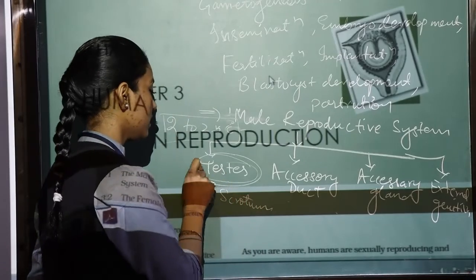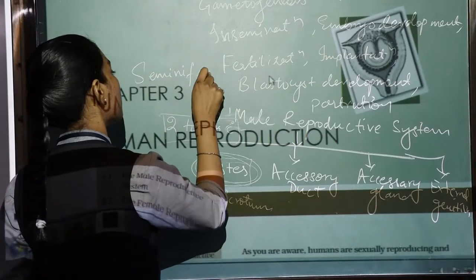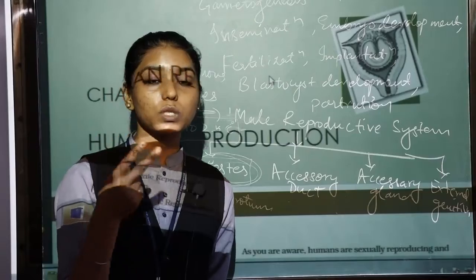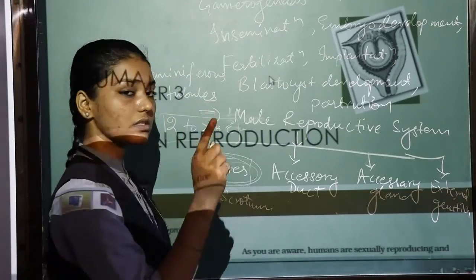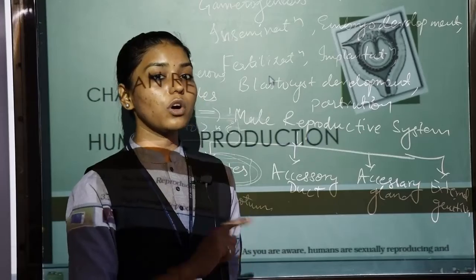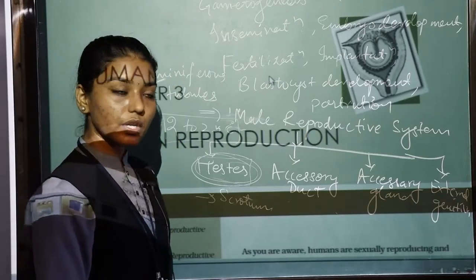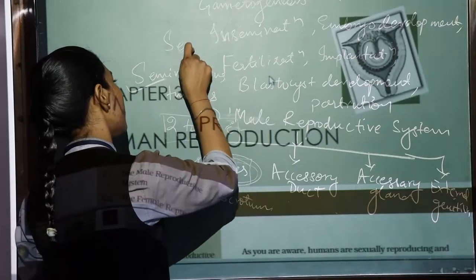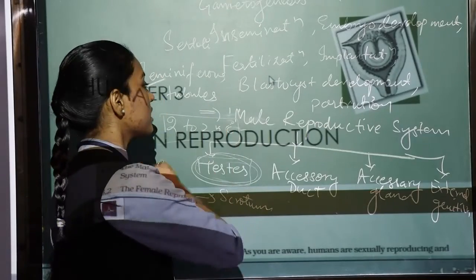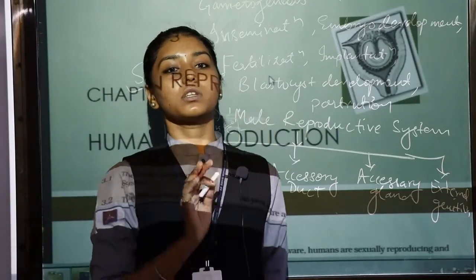So, all this we have seen in the testis, and also the seminiferous tubules, okay. We have seen its functions, and that it produces two types of cells. First is the male germ cell and second the Sertoli cells, okay. The male germ cells are also called spermatogonia and are involved in the production of sperm, mainly in the seminiferous tubules. The function of the Sertoli cell is to nourish the germ cells in the sperm production done in that part. Till here we have seen male reproduction. I hope you are all clear with the things we have seen, okay.